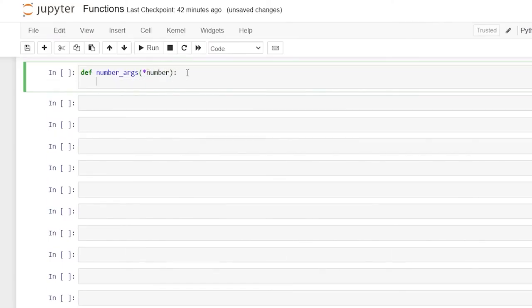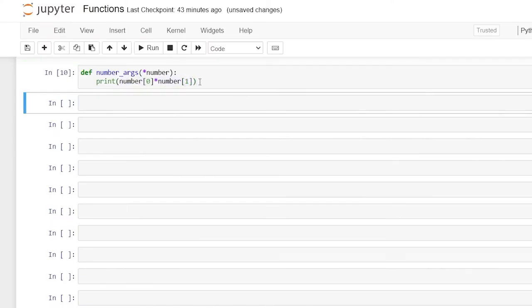And then we'll hit enter, and we're going to say print, open parentheses, and this is where it's going to get a little bit different. So we're going to say number, and then we're going to do an open bracket, and let's say 0, and then we'll do that times, and then we'll say number again with a bracket of 1. So in a little bit, once we run this and then we call this number args function right here, we're going to need to specify the number 0 and the number 1 that's going to be called.